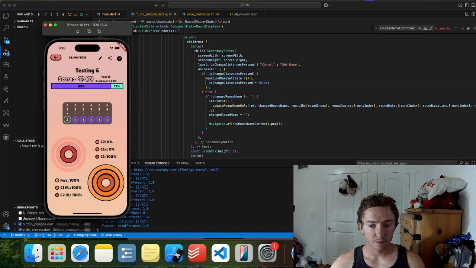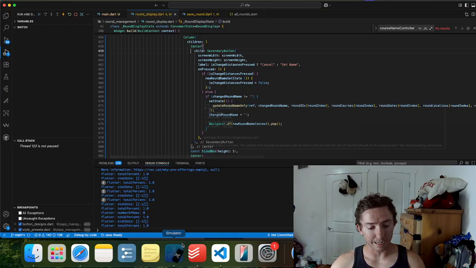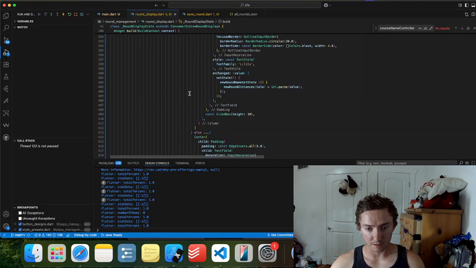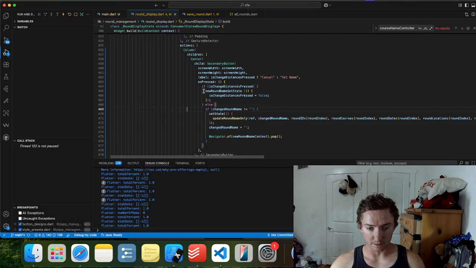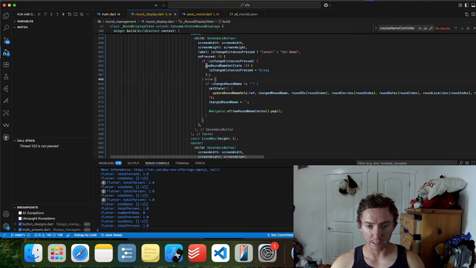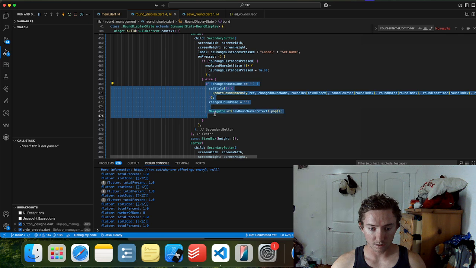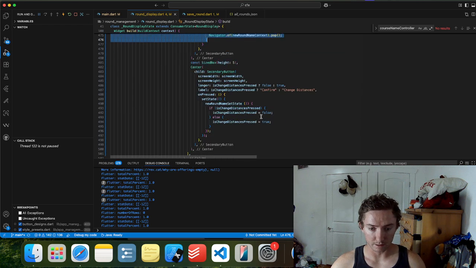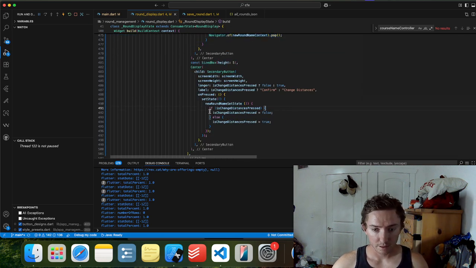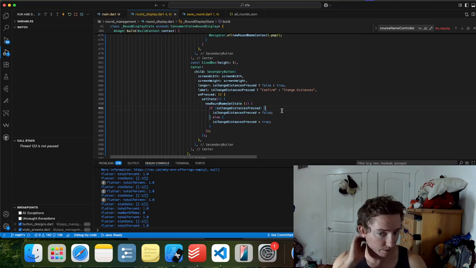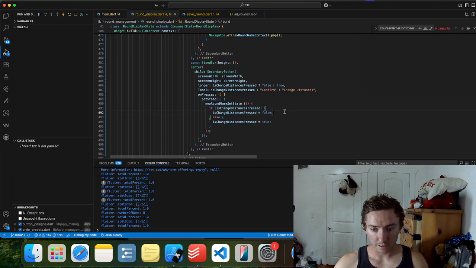So name still works, and now the only thing left to do should be to look at this button and say whenever confirm is pressed, this is cancel or set name. And then else, so we need to take this now in our action down here. If is change distance is pressed, it's confirm.